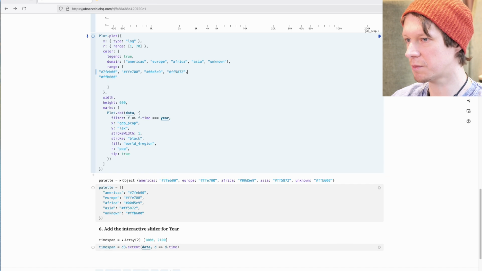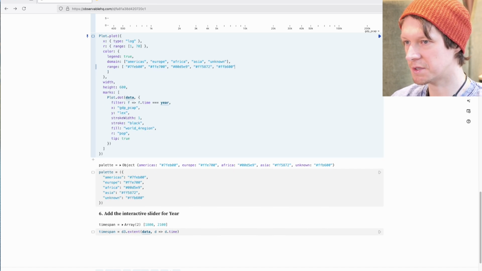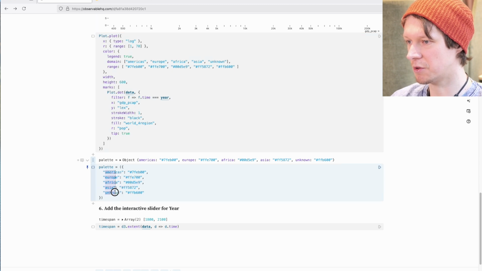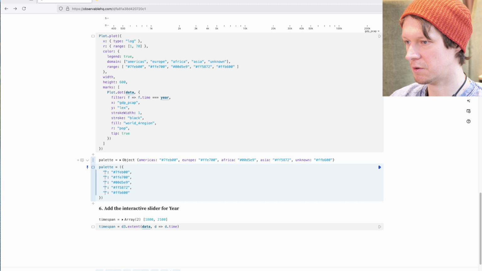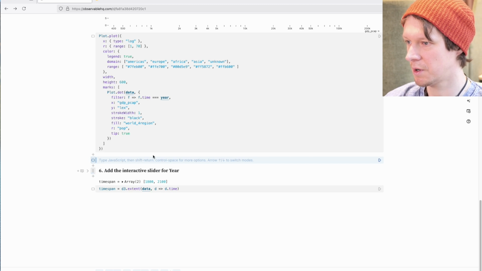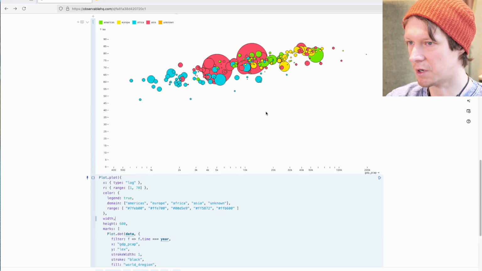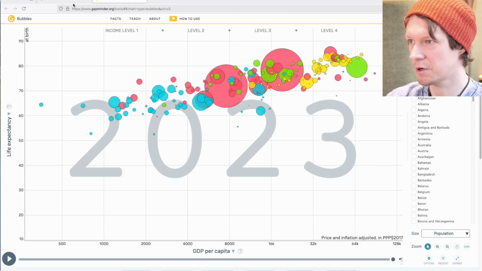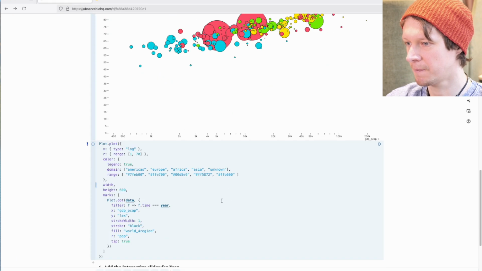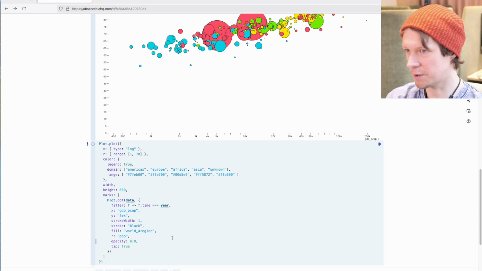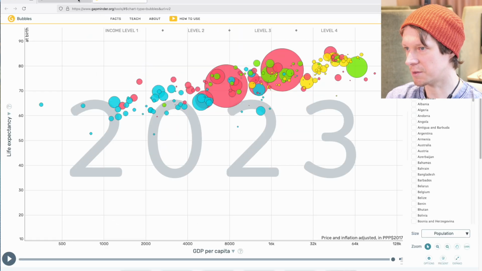What I'm doing here is I'm using multiple cursors to copy and paste different values in my little code editor. Every code editor is capable of using multiple cursors so that you can do things like this. Pretty cool. And now we don't need this bit anymore. We can remove that. So after we've modified the colors, now our bubble chart seems pretty similar to what we have here. I think we can also set the opacity to 0.8. That's what we're using in the other one. And now it's even more similar.